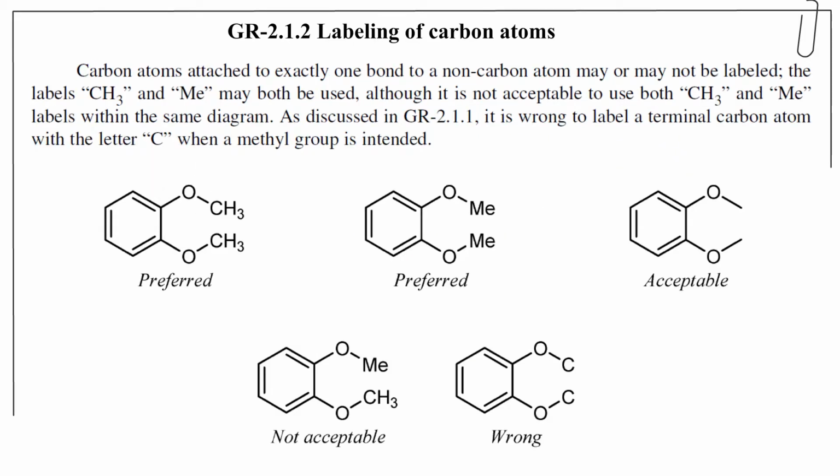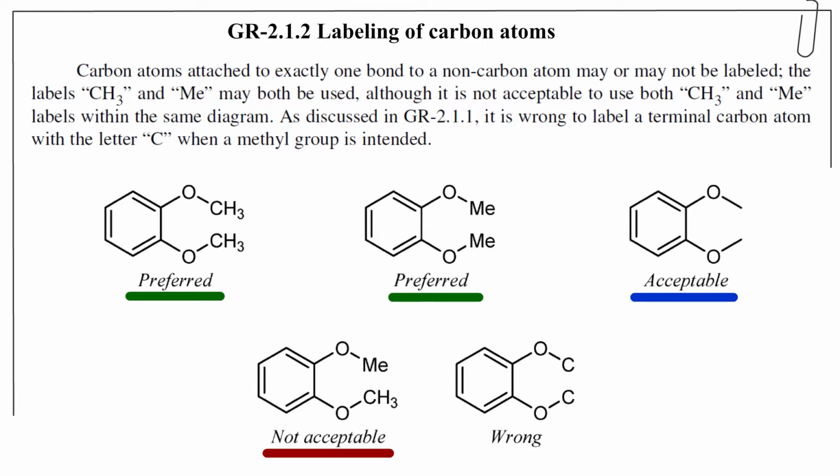The situation is slightly different when you have a methyl group attached to a heteroatom. I will repeat, it only concerns methyl group and only attached to heteroatom. In that case, drawing a line is acceptable, but drawing CH3 or Me is better. And you cannot mix Me and CH3 conventions, so pick one at the beginning of your write-up and just stick to it.